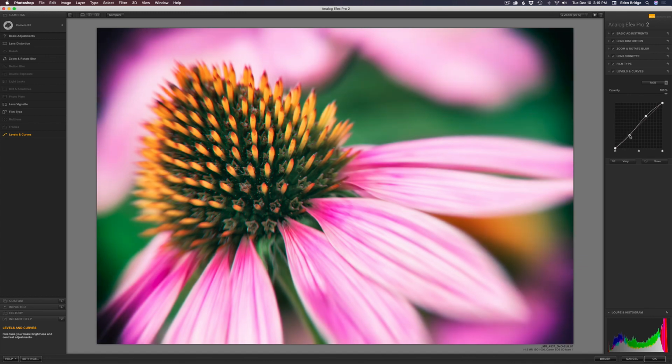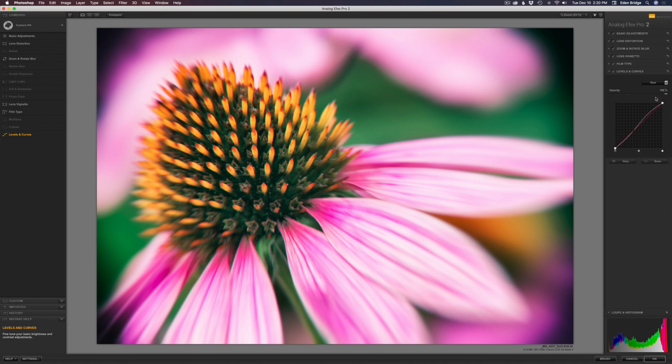Add a little contrast with that curve. And you can also do a luminosity curve. You can do a red, and now the luminosity curve, I just want to point out, when you use that, it's not going to affect your colors when you adjust it, because whenever you add contrast to an image, you're going to affect the color. You're going to get more of a color pop in your image when you make a more contrasty looking curve. So if you set it on luminosity, it's not going to affect the color, so that's cool.